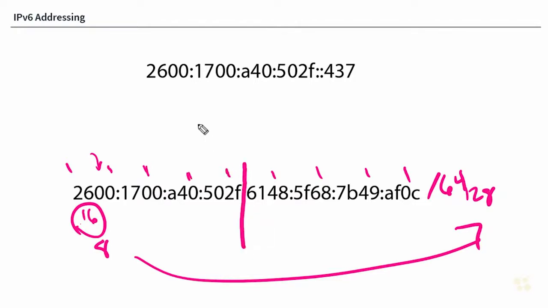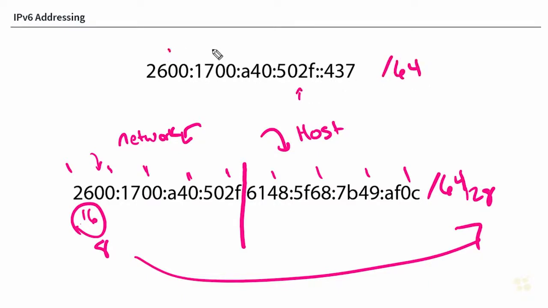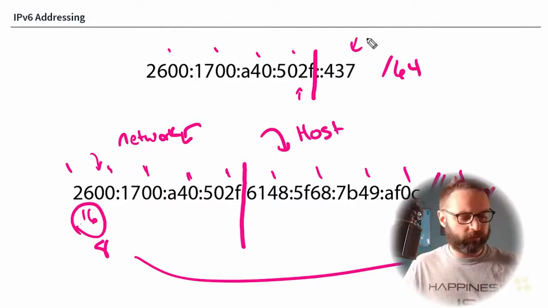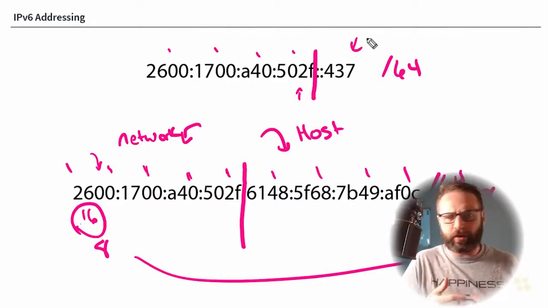And guess what? Now I see that this is going to be my network, and this is going to be my host address. We've focused on the one down here that has all of the items already spelled out for us. Now let's peek our eyes right up here. This again is a /64, and if I go 1, 2, 3, 4, look at this, we've got these double colons here, and draw the line. My host address is simply just 437. So why the difference? Why is one spelled out and one not?